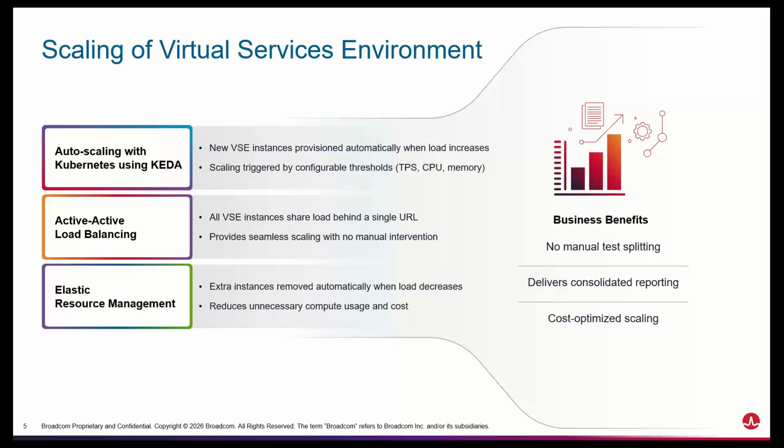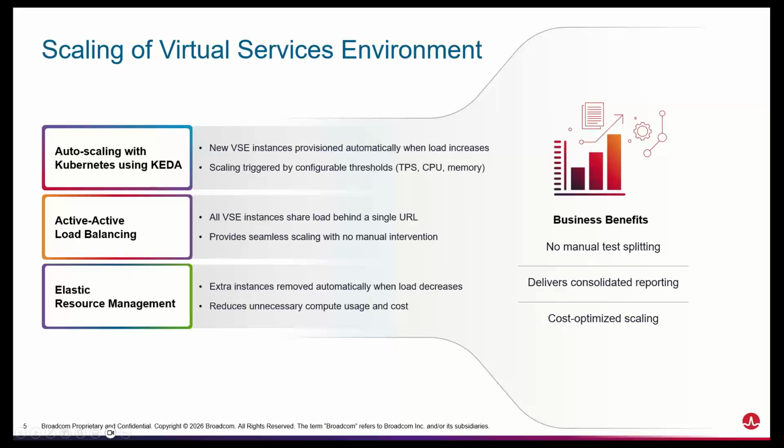So when you run on Kubernetes, and I would like to emphasize we're talking about a Kubernetes deployment of SV, there are capabilities of auto-scaling my VSEs. And when I'm talking about auto-scaling, it means provisioning another instance of the same VSE that I'm running on. So we are using here two options to scale. The main one that we're focusing on is using KEDA, and it's by TPS, transactions per second. So all I need to know is what is the capacity of transactions per second of my VSE. And now I can start to run the test.